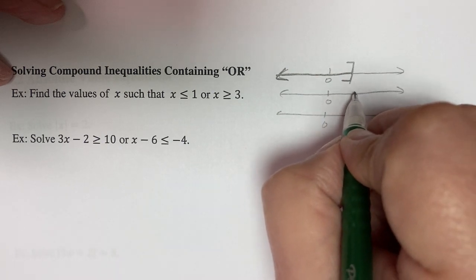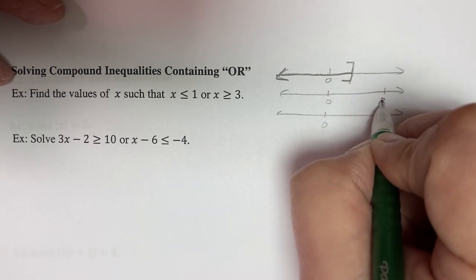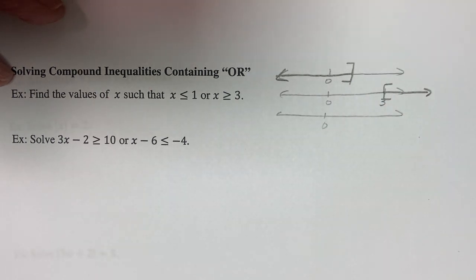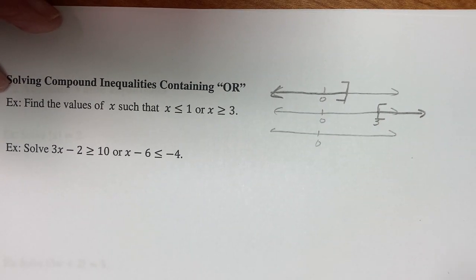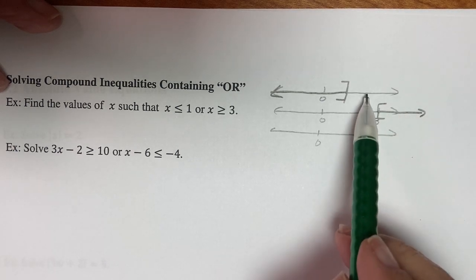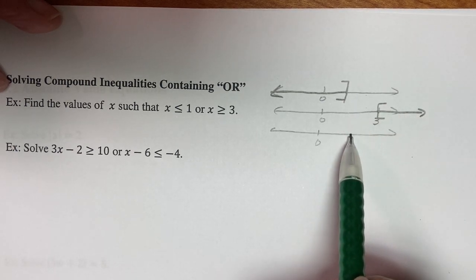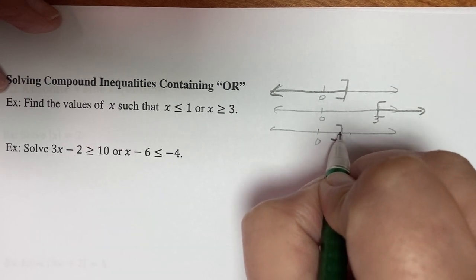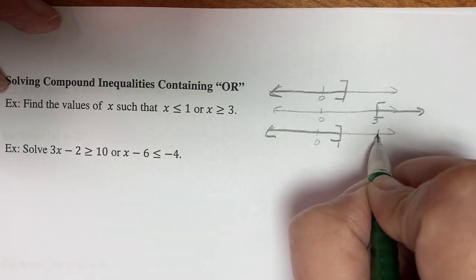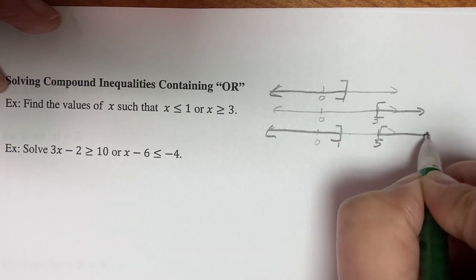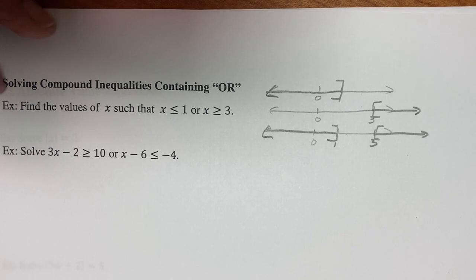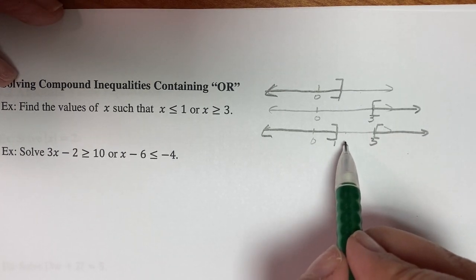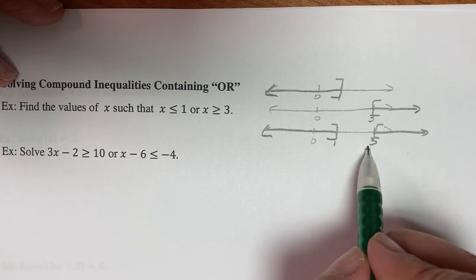And then I want greater than or equal to 3. There's my 3. So that would be that set of numbers. Now, again, I don't want where they overlap. I want to unite both of these graphs onto one graph. Well, if I unite both of these graphs onto one graph, put it all together, you can see that that's what my graph is going to look like. It would be all numbers except for the numbers between 1 and 3.